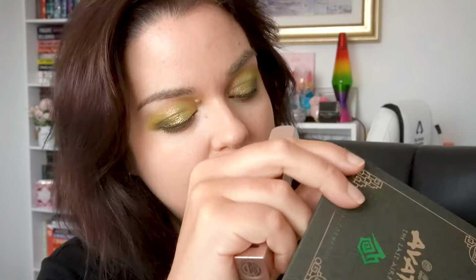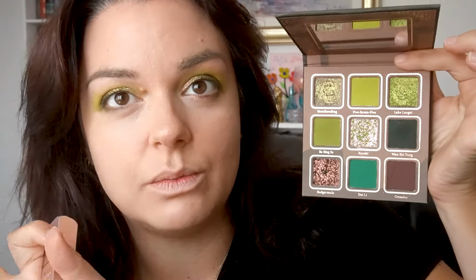All right, I'm going to go into this really dark one because I want to deepen out the outer corners a little bit. This one's called Wan Shi Tong. I dragged the tiniest bit underneath, but I kind of like this. I think I'm just going to put mascara on and finish up. I don't want to go crazy. I definitely need to go back into this palette and go into this one and this one, because I think it would be a completely different type of look because of how this middle shade flips pink. It is stunning, but another day, another time.